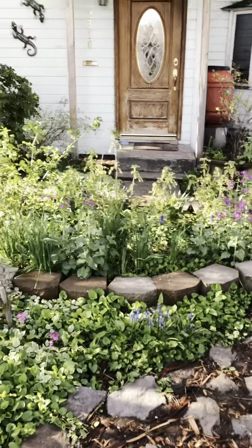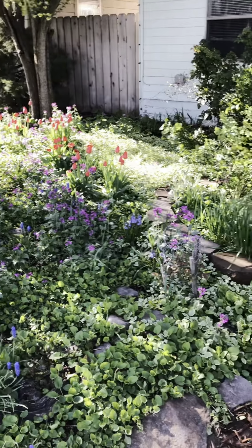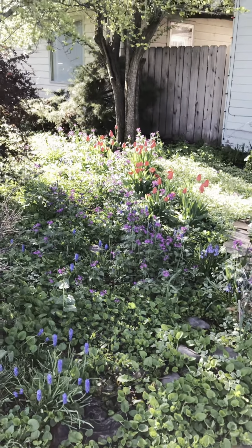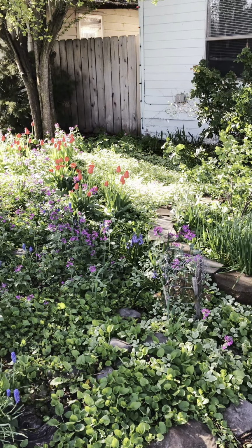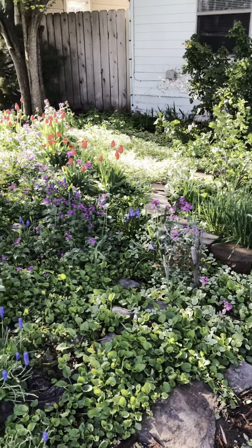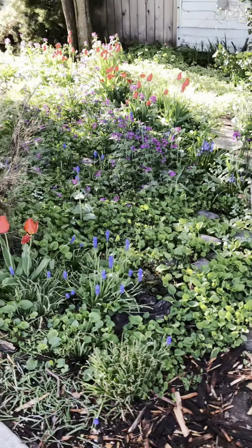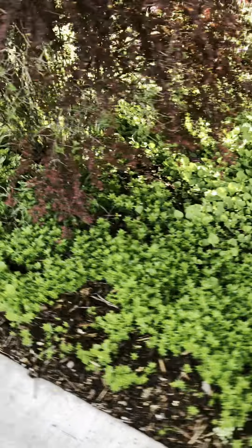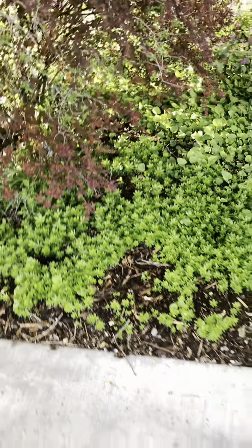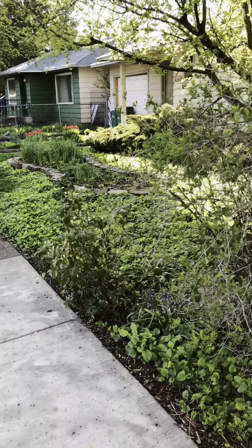So I've never done a video out here or really talked about this too much, but all the lawn is gone now, and basically the kind of ground covers that are here, there's bishop's weed in the back where the sun's shining on it, and lots of what people call lawn violets. We just call them violets, but a lot of people try to get those out of their lawn. And I moved some sweet woodruff out here a couple years ago, and so it's starting to get a good foothold. And Sandra's almost got all completely violets in her front yard too, except for in her little raised bed.